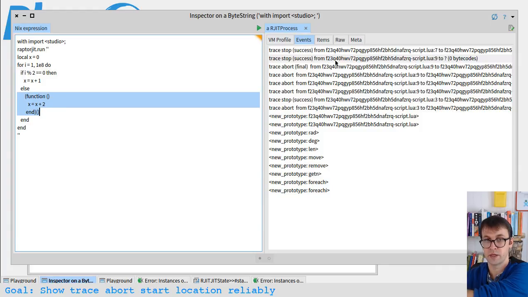This is nice. What we've just done is go deep into the bowels of the virtual machine's internal representation of the JIT state while it's attempting to compile something. And we found a more reliable way to see where that JIT compilation attempt started. So now we have a way to see where the JIT event started, even if it compiled no bytecodes, without referring to the bytecodes, which is nice.